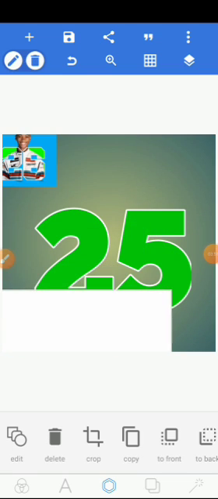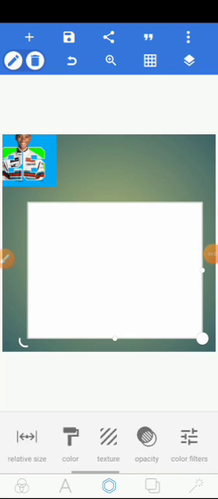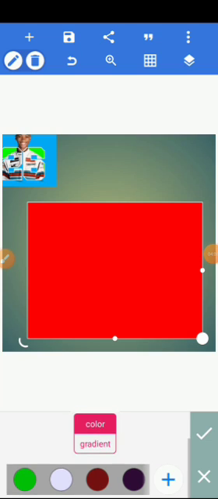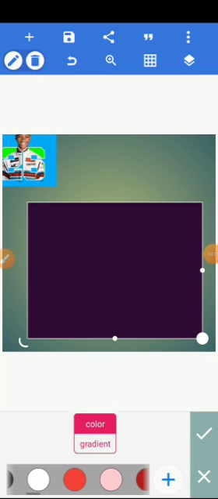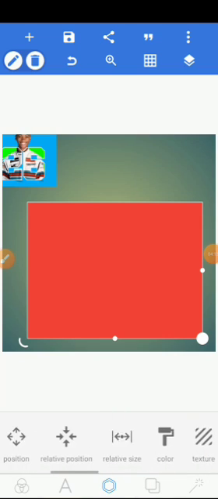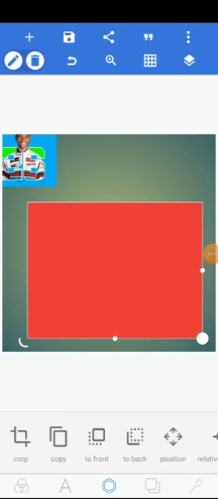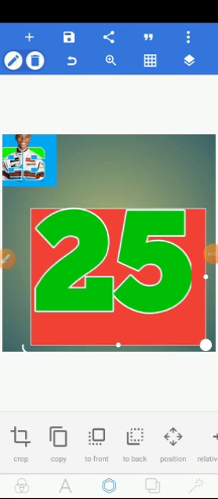Okay, then the next thing we're going to do is give it a color. Let's give it a color, or let's just leave it at this red color, or give it any color of your choice. Alright, then you click on back. Let us send it to the back of our letter, which is 25. Then see what you're going to do. You're going to place it like this so that it will have equal height with this text. Alright, I think it's okay like this.